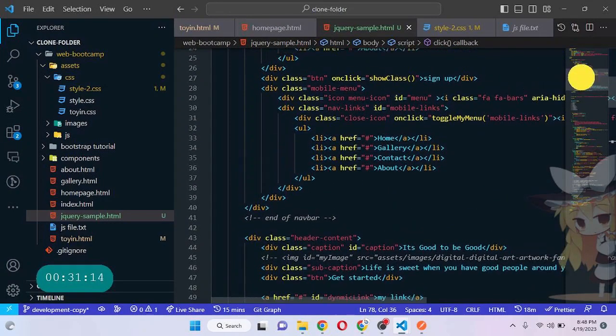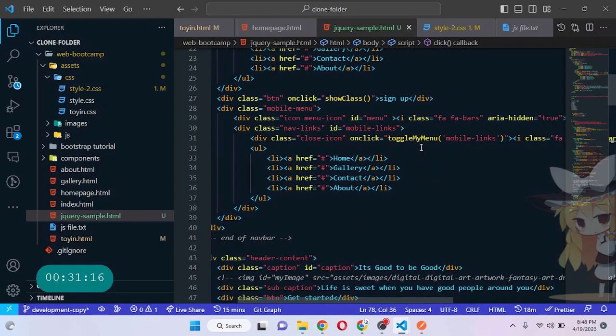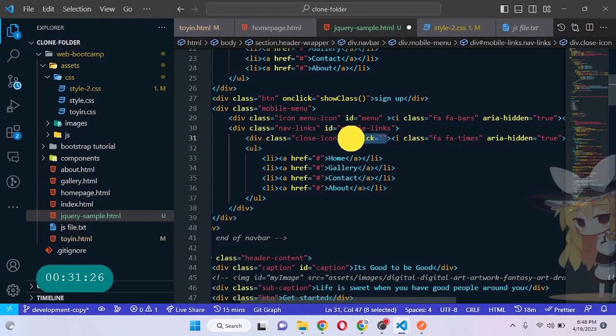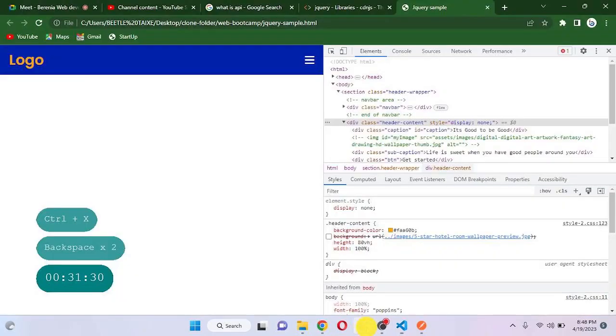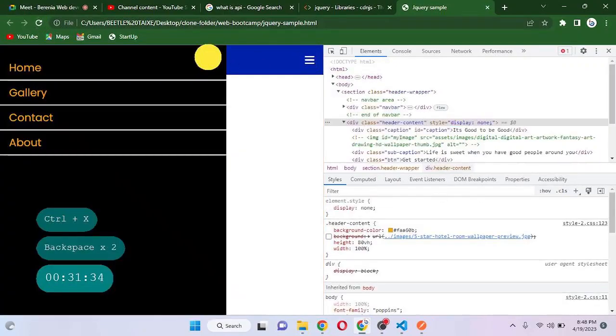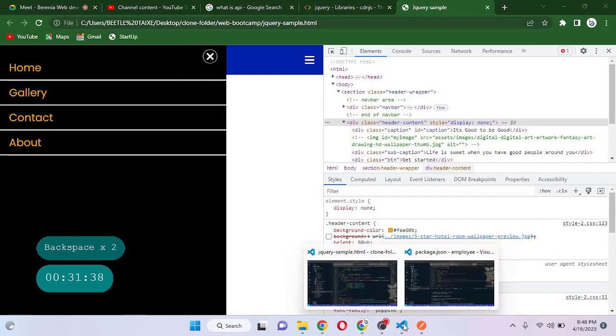Now mind you, we use another method to close our nav bar from the left side too, which is this guy here, close icon. So what I will do here, I will just copy this method and remove this on click. Okay, let's check if it will still be working. You see, it's not closing it again.